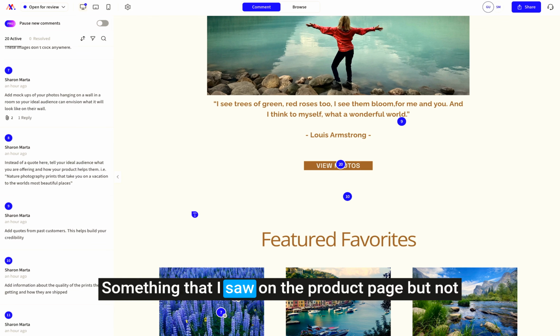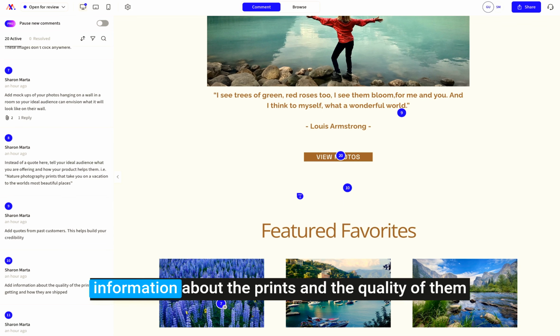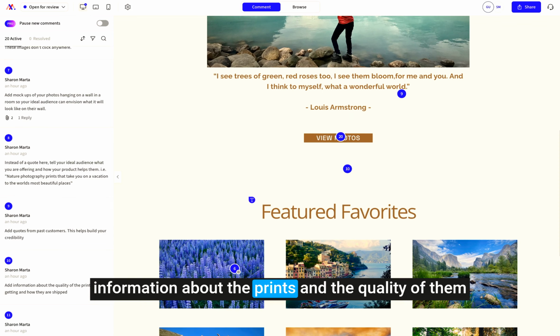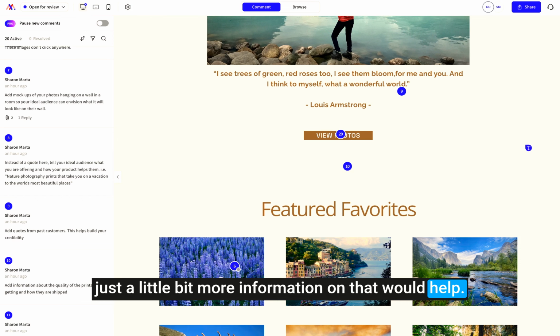Something that I saw on the product page but not on the home page, maybe adding a little bit more information about the prints and the quality of them. Just a little bit more information on that would help.